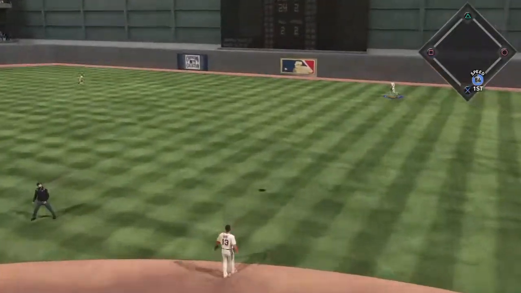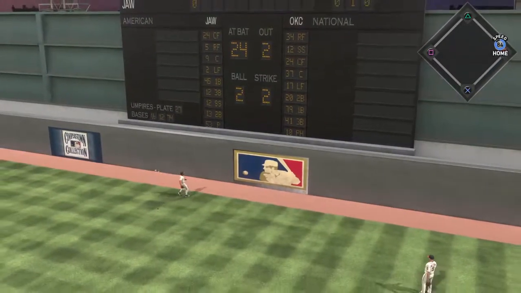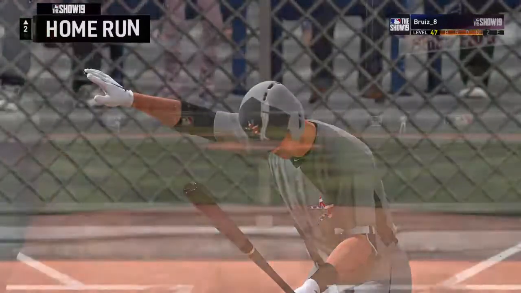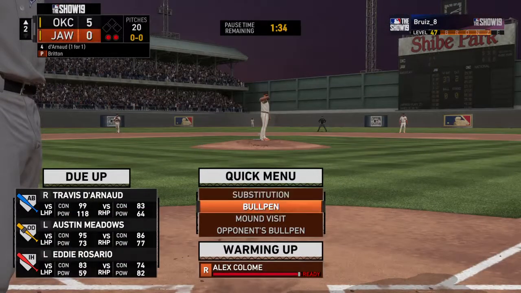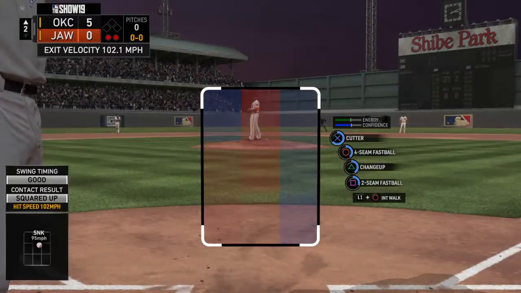A swing and a drive sent out toward the gap. Holiday racing back, and it's out of here. Back-to-back 2-out home runs. Now batting. So bases are empty here with 2 gone. And up next, the catcher, Travis d'Arnaud.